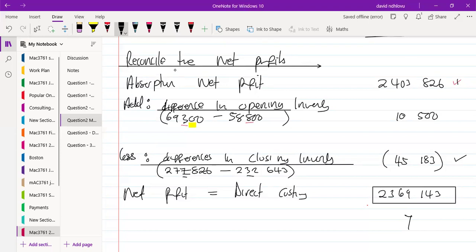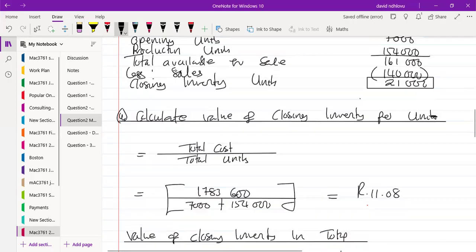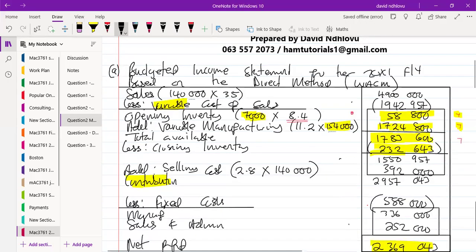Remember, this one is the breadbasket of the module. It's one of those topics that is pervasive throughout the syllabus. If you don't get it, you will make mistakes even in other topics. You will deal with a lot of topics that simply require you to calculate contribution. You will deal with a lot of questions that may simply require you to calculate closing inventory or opening inventory. So even if you're not being asked this statement, the principles are pervasive right throughout the syllabus, you need to be clear on this particular topic. Right, I see there's a chat on the group. Let's check that and see.